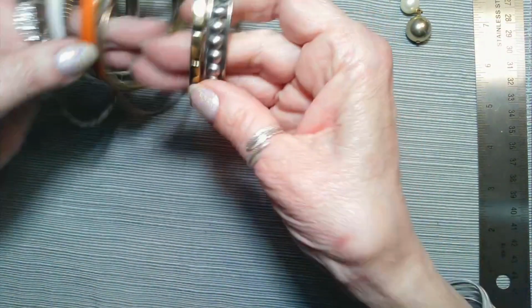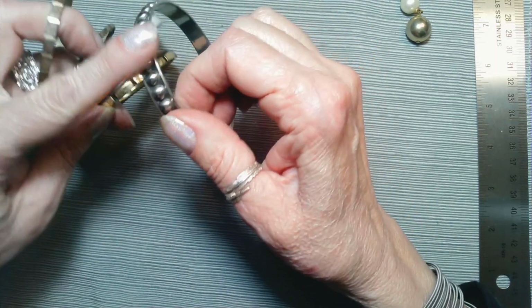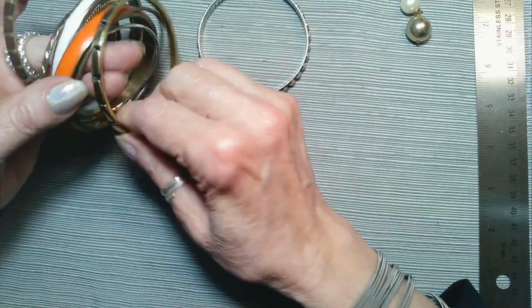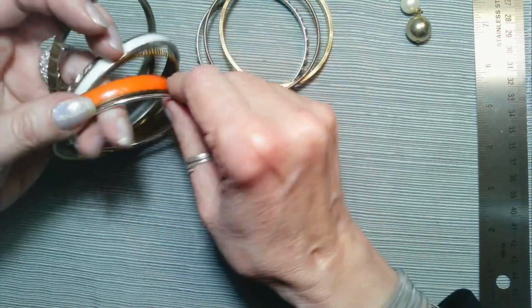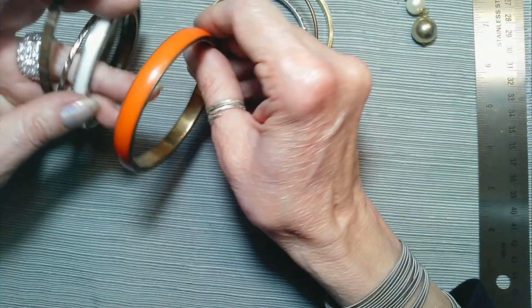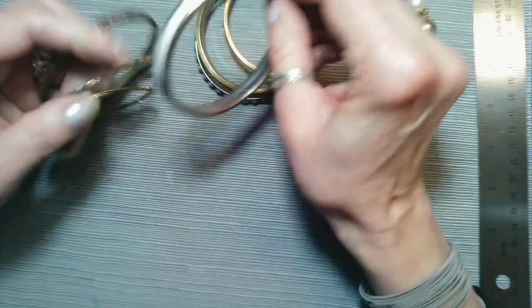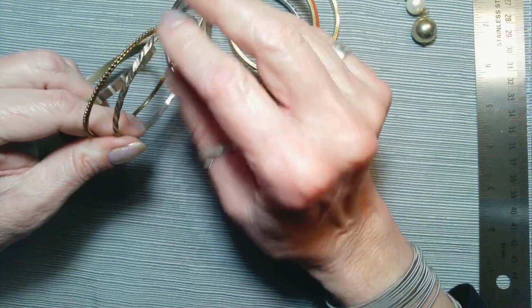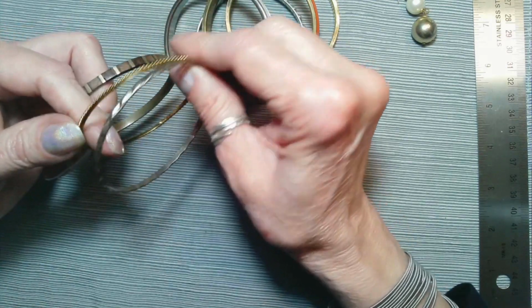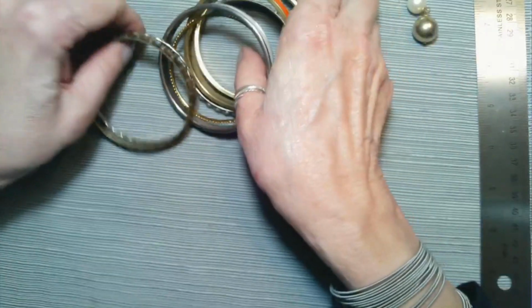Okay, we've got a whole bunch of bangles coming out now. Funny they were at the bottom of the bag. Okay, we've got a silver tone with bumps on it. Here's one with interspersed gold tone. Here's a copper one, a big silver earring, an enamel orange on copper tone, an enamel white on silver tone, and here's a couple that would go with those other two we had earlier. Design like a ribbon, and then the little tiny beads, that's cute. And then a wood one inlaid with copper. That one's very nice.